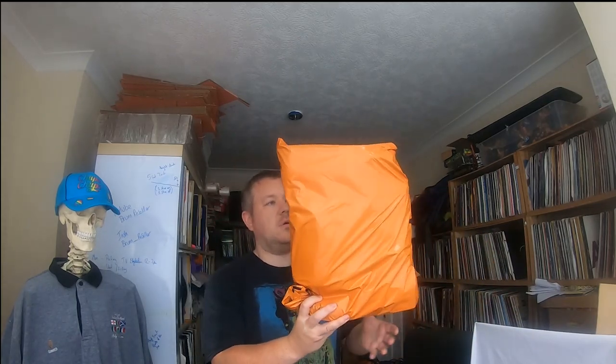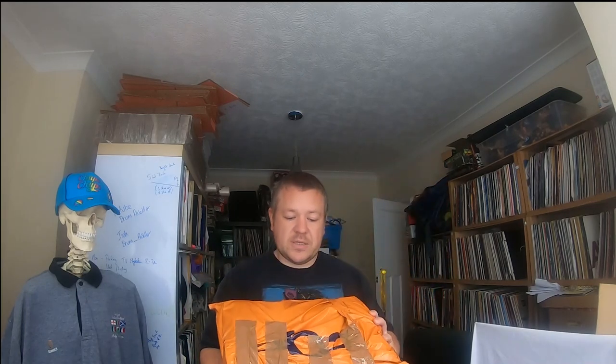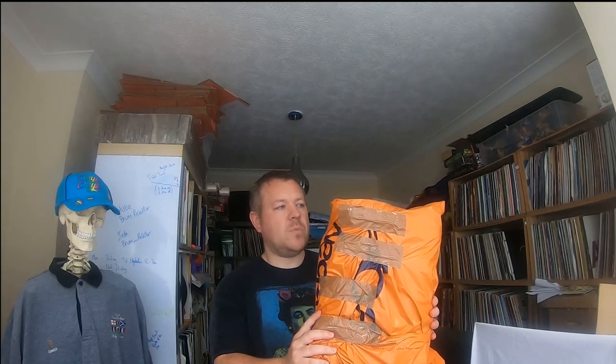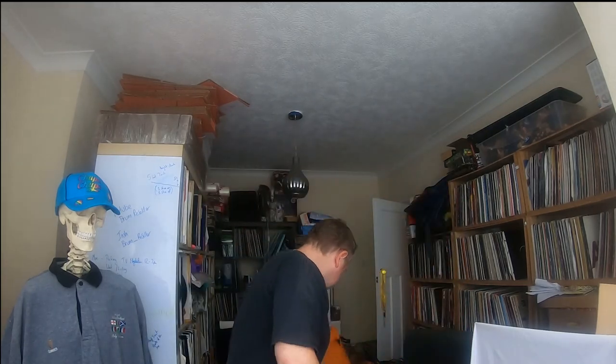It shows you how I'll package them as well, so you can have a guess what's in there. Motorcycle boots. I paid 15 quid. She wanted 20 for them a couple of weeks ago. So they recently sold for 40 quid, about £9.99 free shipping. Pretty quick sale, pretty nice condition, and that's how I'll package a pair of motorbike boots. Plastic bag, eBay branded bags. Won't be damaged in the post or anything. Pretty robust. We've got to protect your ankle, so I would expect it would be.